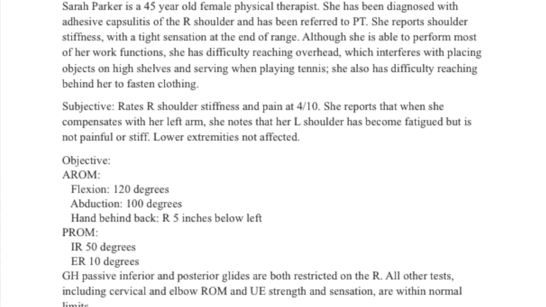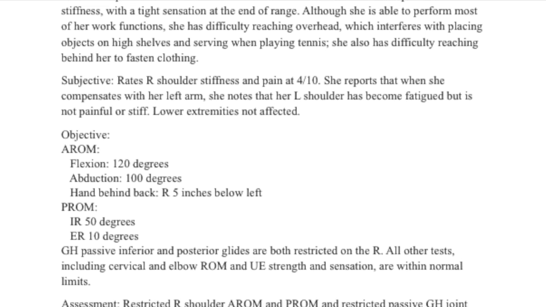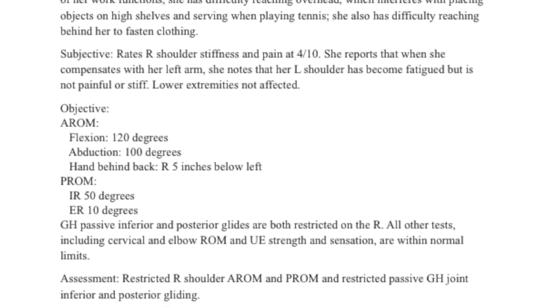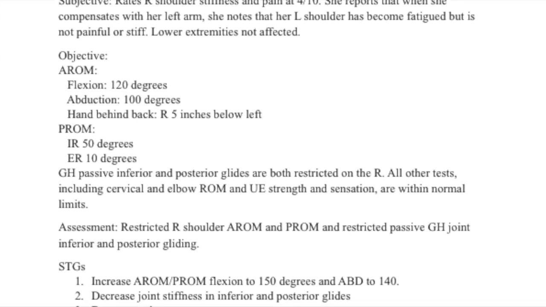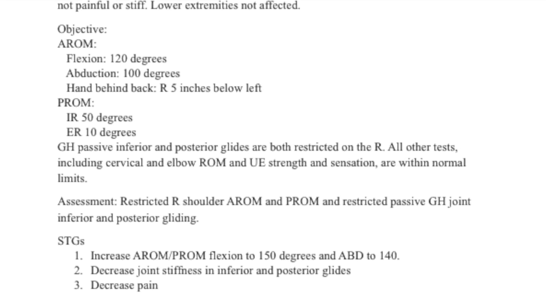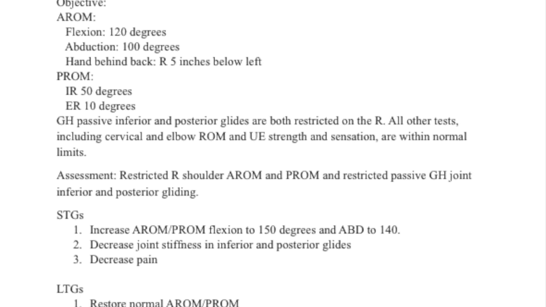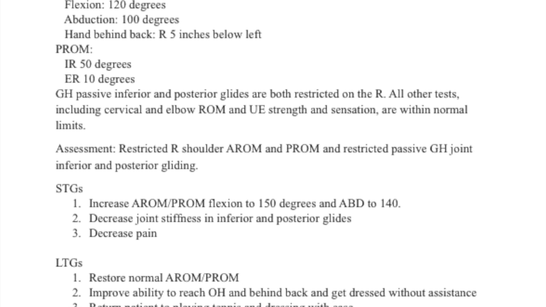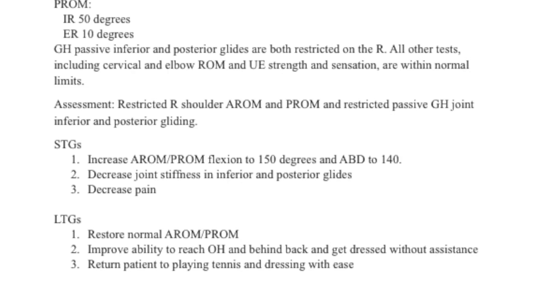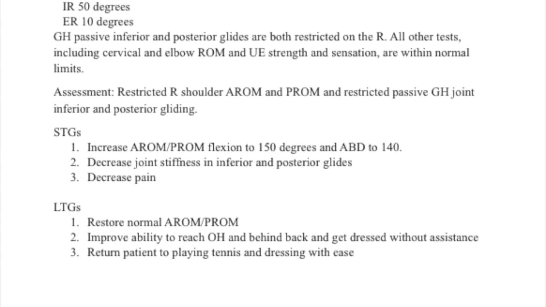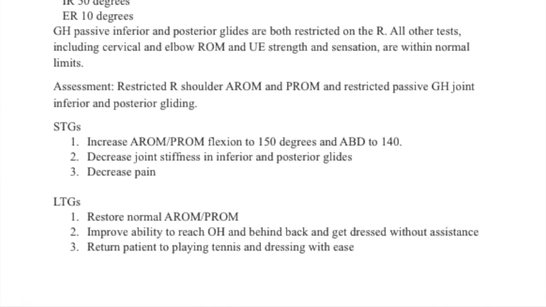She has trouble with putting objects on high shelves, playing tennis, reaching overhead, and difficulty reaching behind her back. Her right shoulder stiffness pain is a 4 out of 10. She reports that she compensates with her left arm and notes that her left shoulder has become fatigued, but it's not painful. Here are her objective measurements and short-term and long-term goals.